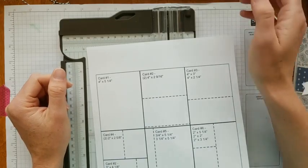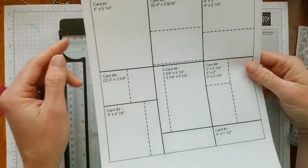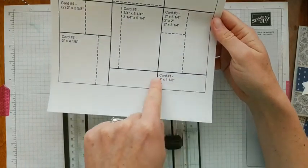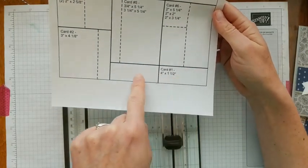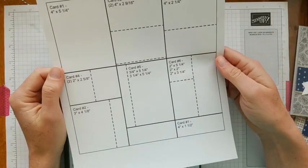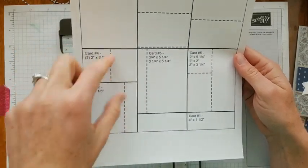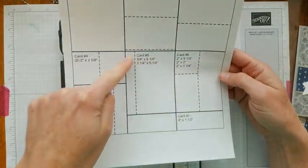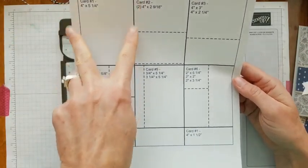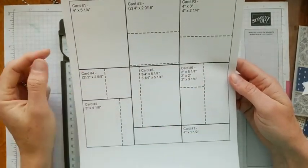So Melanie says, wouldn't it be easier to cut them all 4 by 6 and then cut from there? Not really, because if you were to cut 4 by 6, then you're going to be missing out on some of these 1 inch pieces that are down here. So if you cut 4 by 6, you're kind of cutting into your second set. So it's easier to cut them into 4 inch strips and then follow that strip direction down.